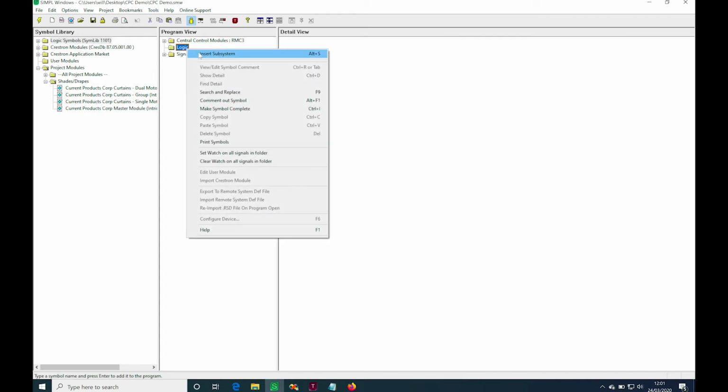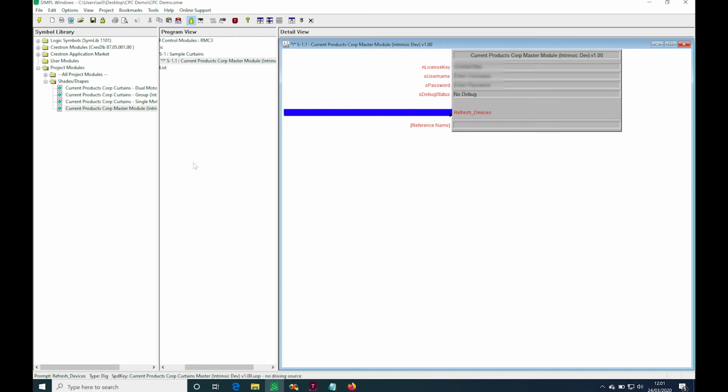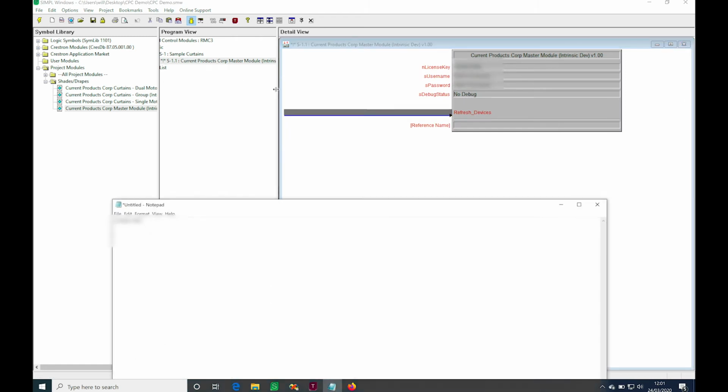So if we go to our logic, and let's just insert a subsystem to keep things tidy, let's call these sample curtains. So, as I mentioned, every installation needs a master module, and that master module is going to need a license key, which I'll have just here.